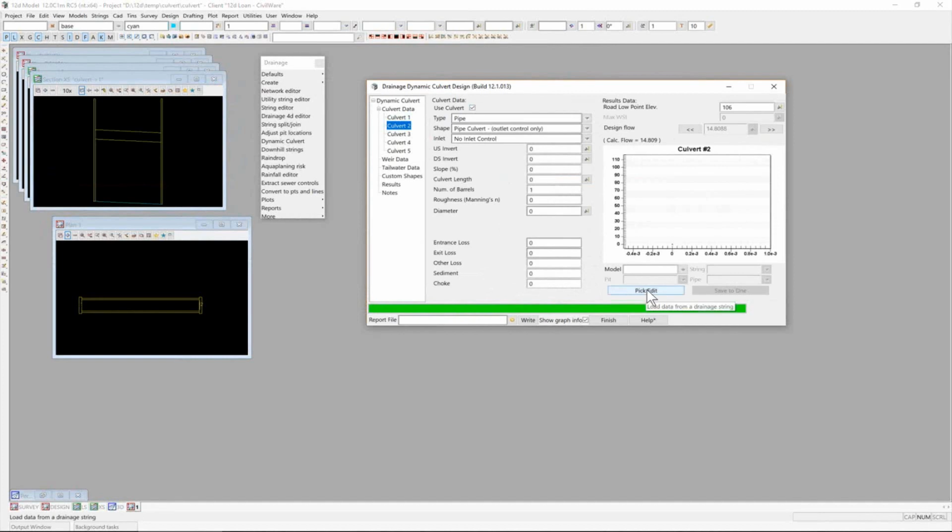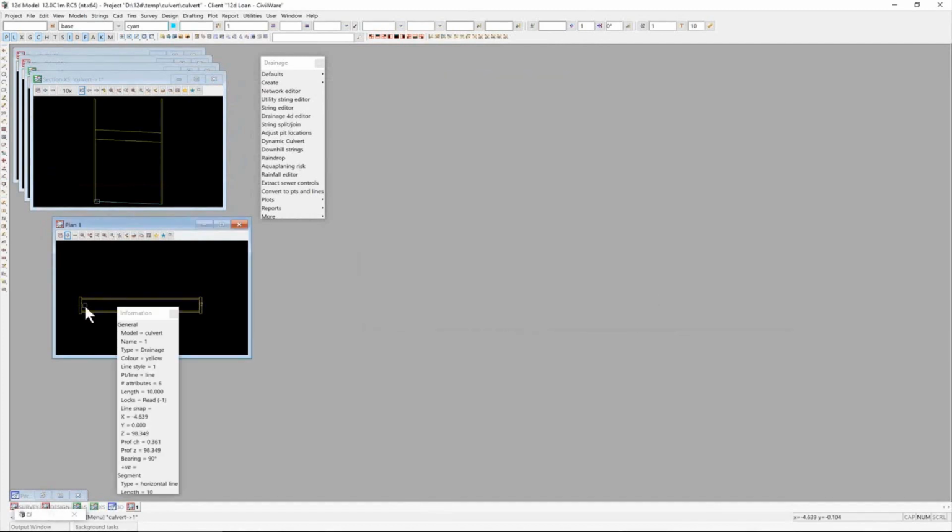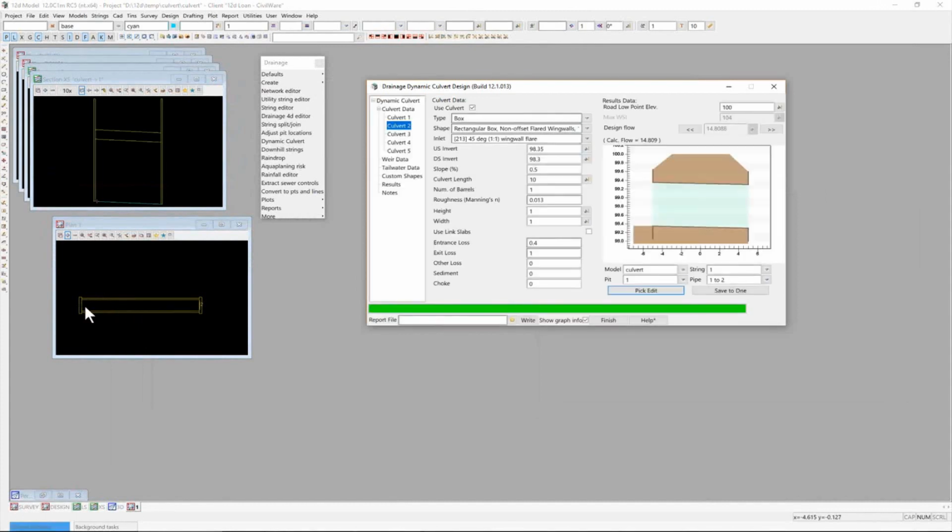And now we'll pick the culvert from our drainage string. This could be a whole network, not just a single pipe. It could be multiple pipes in your network, but you just pick the pipe you're interested in. Or we could pick it from the string or the pit or the pipe in the model. Anyway, that will now load up our culvert in here.